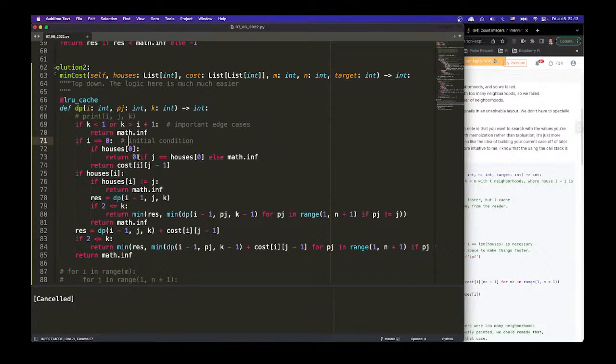Because the previous color doesn't matter, so we just return 0 here. Else it's not, then what do we return?